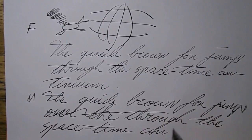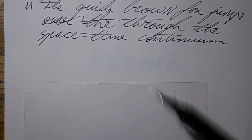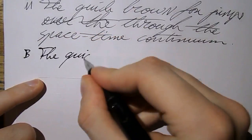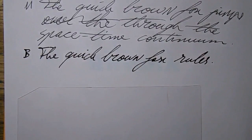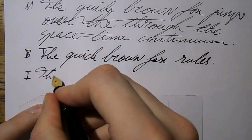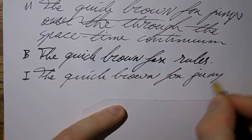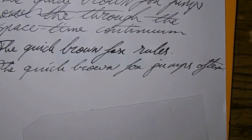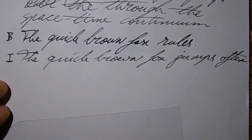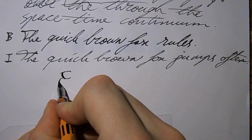Space-time continuum. The quick brown fox rules. That's better. Jumps often. There we go. That's a bad N. OBKB, let's have a look at some flex appeal. Oh no, that's better.